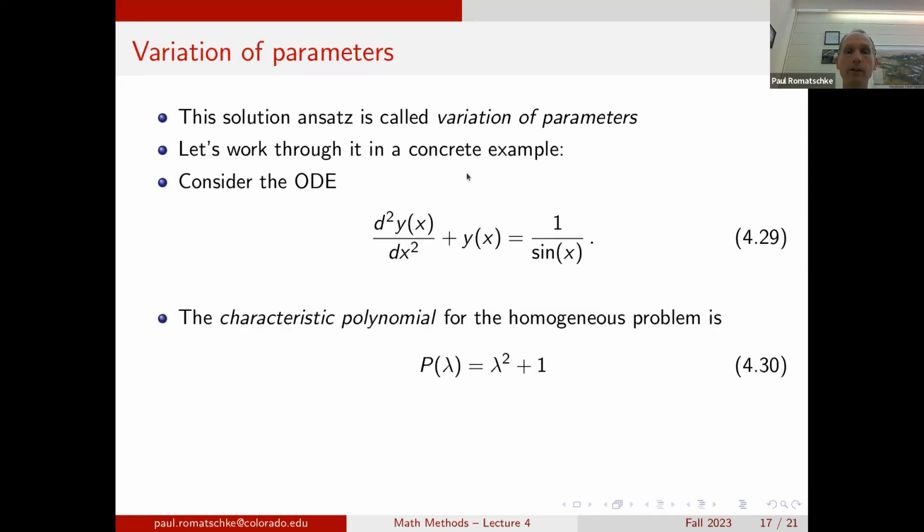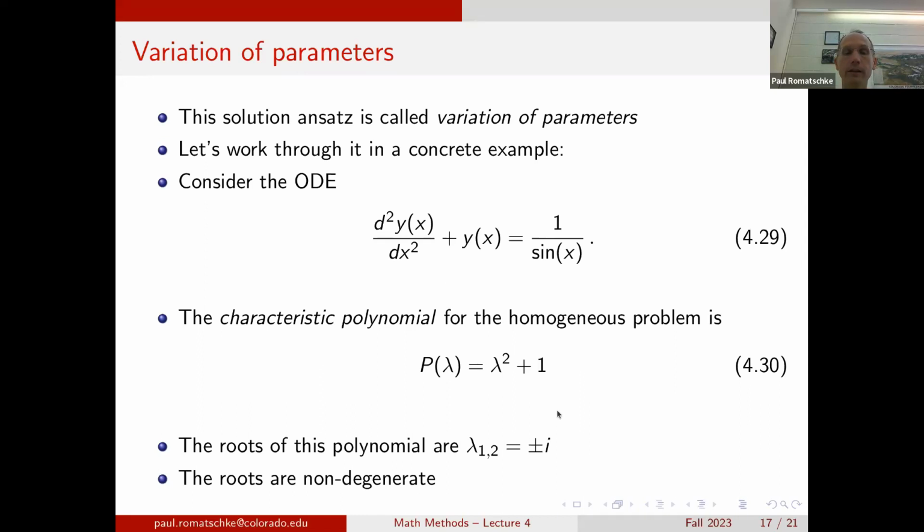If we look at the homogeneous differential equation, so if we ignore the right-hand side here, we know how to solve this using the solution in terms of the exponents of the characteristic roots. So we calculate the characteristic polynomial for the homogeneous ODE, which from this here is just given as lambda squared plus 1. The roots of the characteristic polynomial, therefore, are lambda 1 is plus i and lambda 2 is minus i. And we can construct a solution based on the fact that these two roots are non-degenerate.